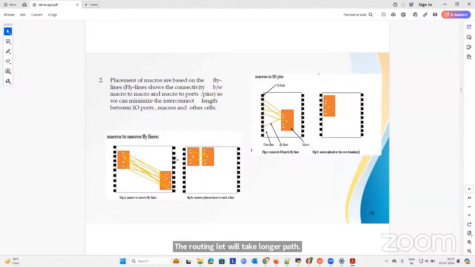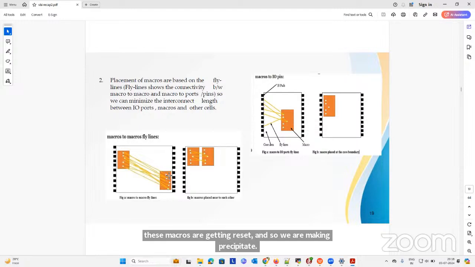Next is placement of macros. If two macros are sitting at the top-left corner and the bottom-right corner, the nets connecting to each macro will create routing congestion for other standard cells. So we'll move the two macros to a nearby location with an offset. Between macro to macro, we keep a certain distance. These macros are communicating with each other, so we make them sit together in one corner. Either this macro should be brought here, or this macro should be set here.